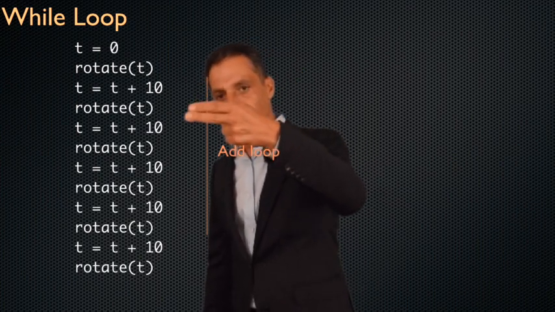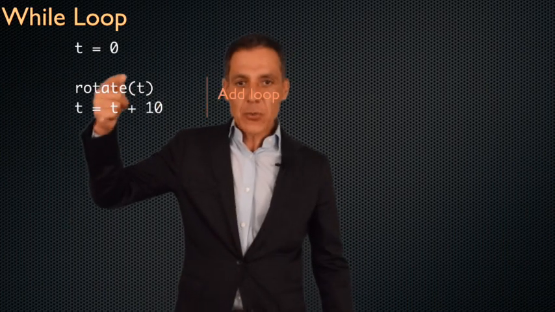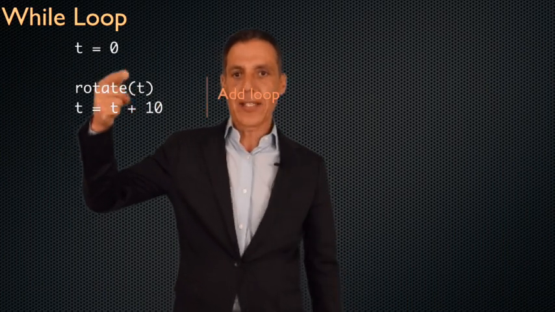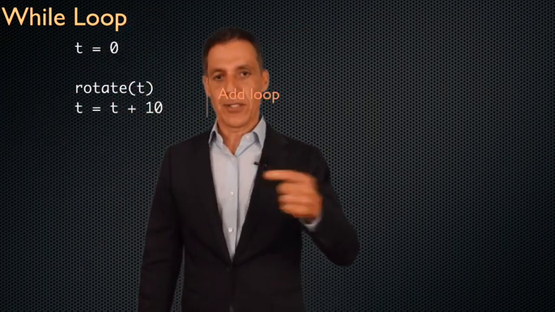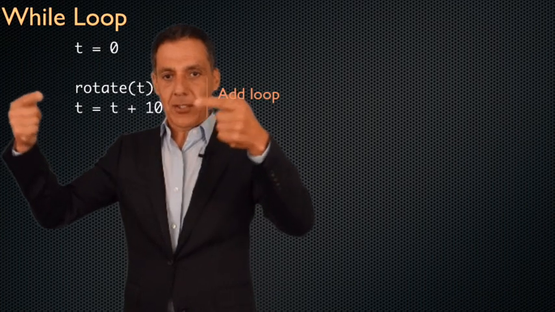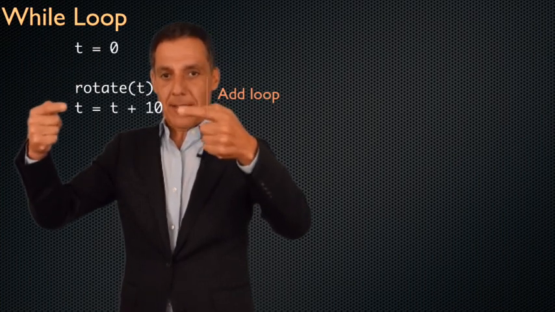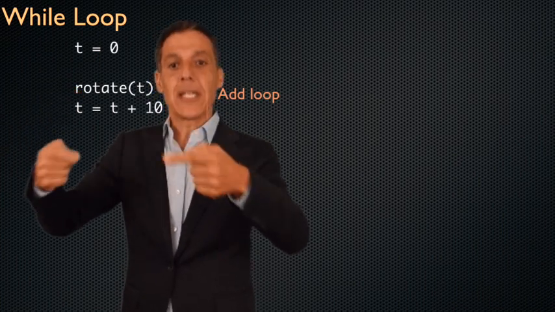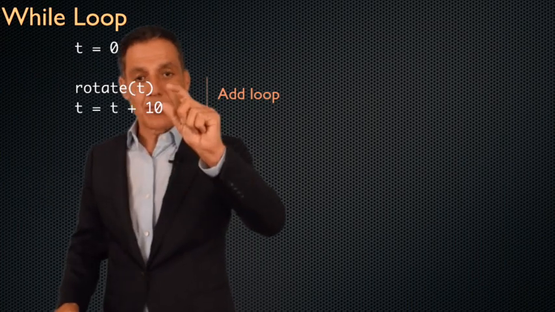So now you can see the fact that all of these codes are basically the same. The only thing that's changing is the value of t. It's begging for a loop. So really the only unique part of the code is the initialization. That's obviously outside the loop. And then these two lines of code, rotate t, increment t, rotate t, increment t. So now let's think about that in a looping structure. If I can evaluate this code and then this line of code and then this line of code and then come back and do this, I'll have rotated by 0 and then 10, increment by 10, rotate by 20, and so on and so forth. So if I can get to the bottom here and come back up, I've only have to written two lines of code instead of all of those other lines of code.